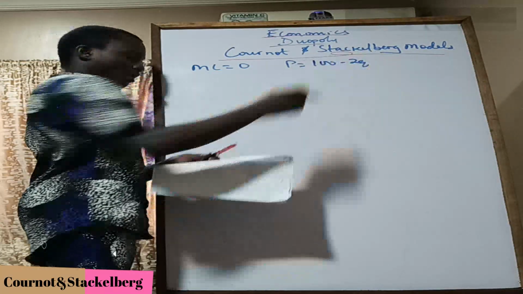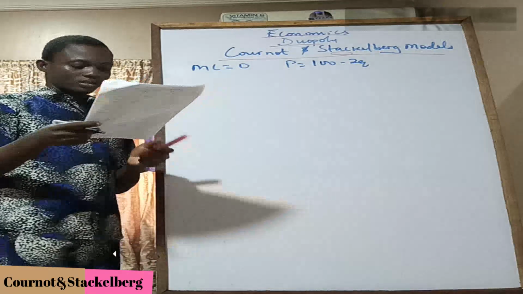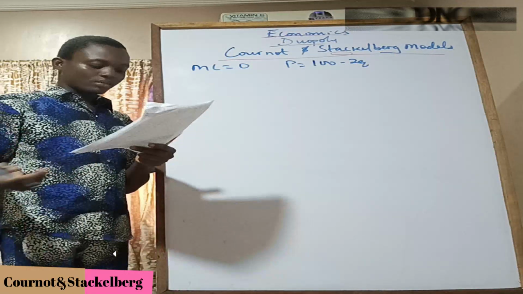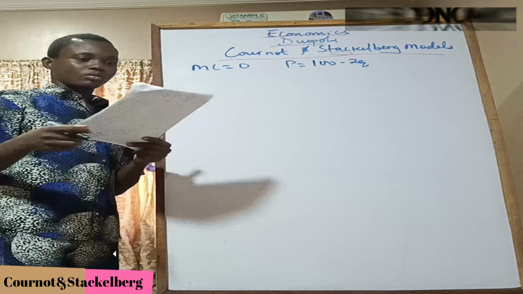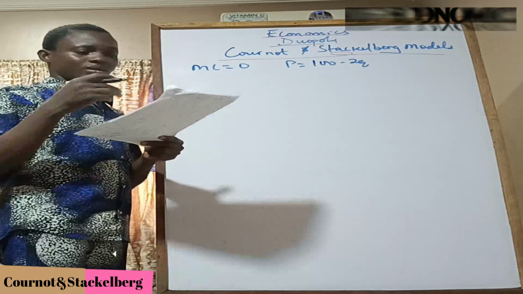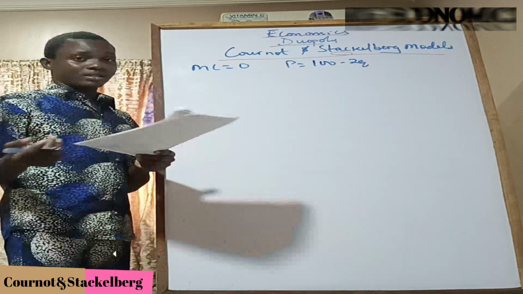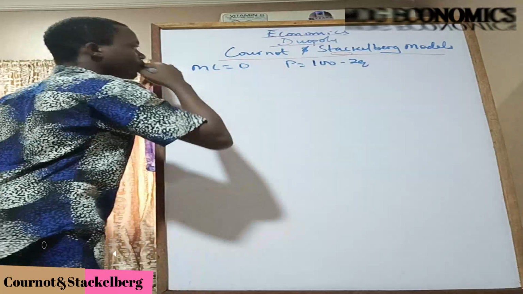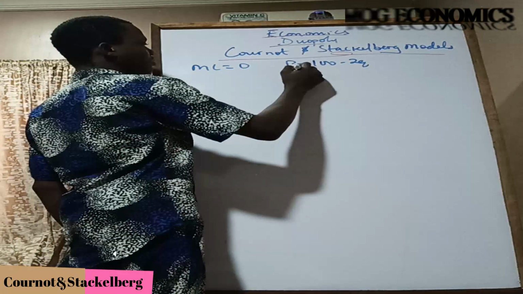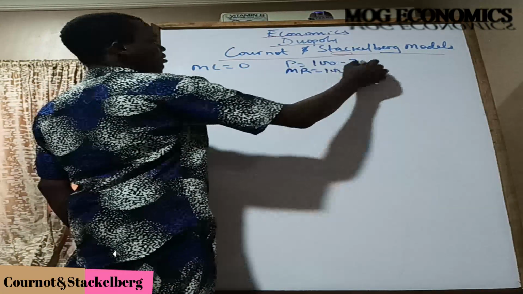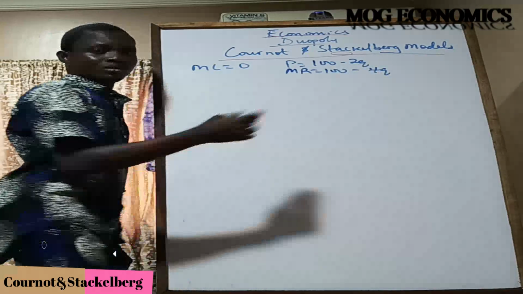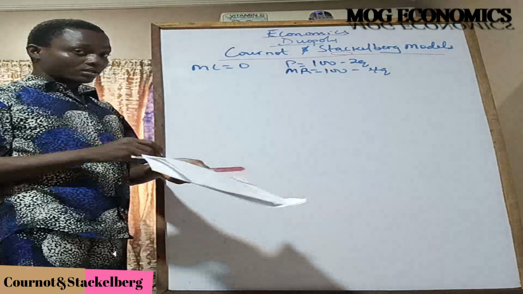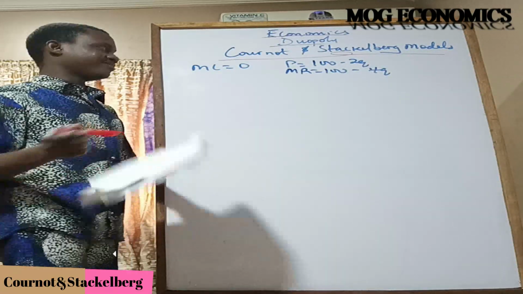So our job is to find the quantity that maximizes its profit, the equilibrium quantity, and the corresponding price. I don't think I calculated profits, but we can do that. Since this is a monopolist, we just quickly change this one to MR. So I can just do this: 100 minus 4Q. Right now you should understand what I just did there. But don't do it like this now, I'm warning you.